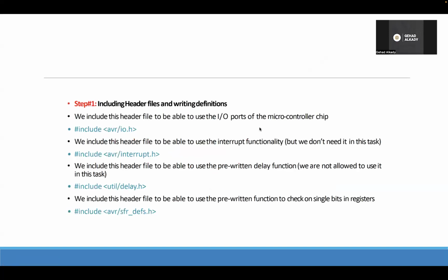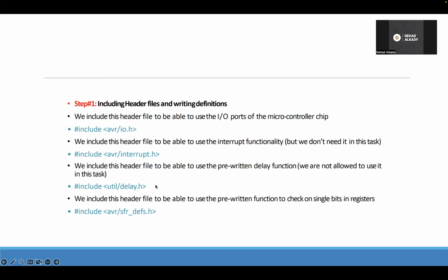Let's write the code. First, we will write the headers that we will use. For using the I/O ports of the ATmega32, we have to include the header file #include <avr/io.h>. If we were to use interrupts we would include their header, but here we will not use interrupts. We can use this header, and the delay functions.